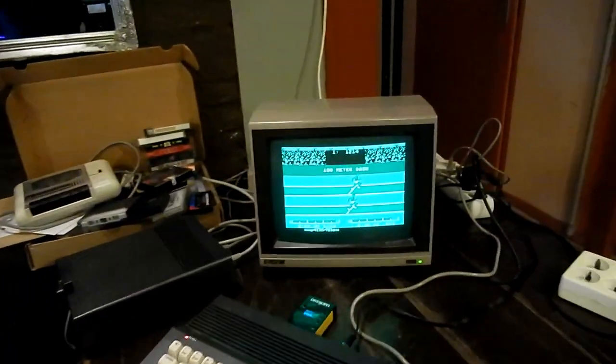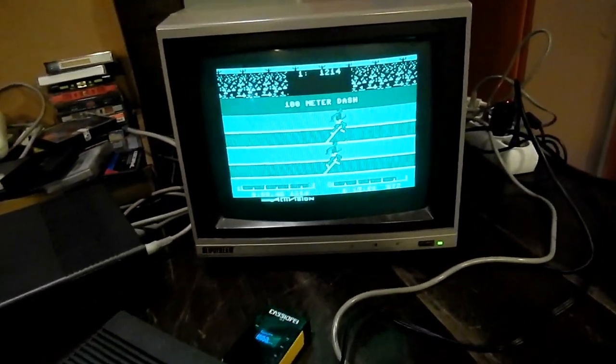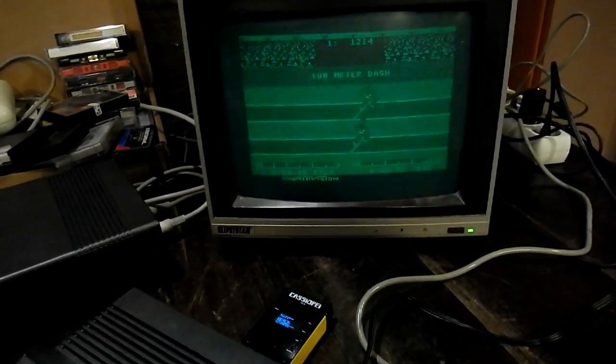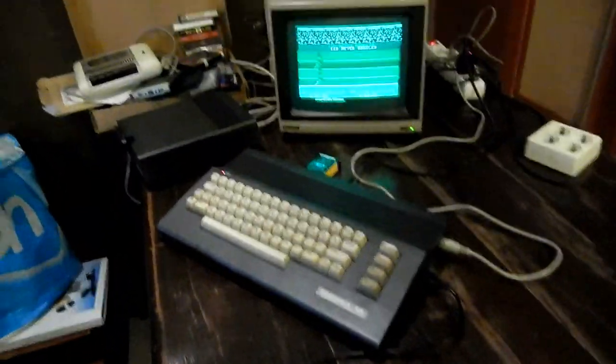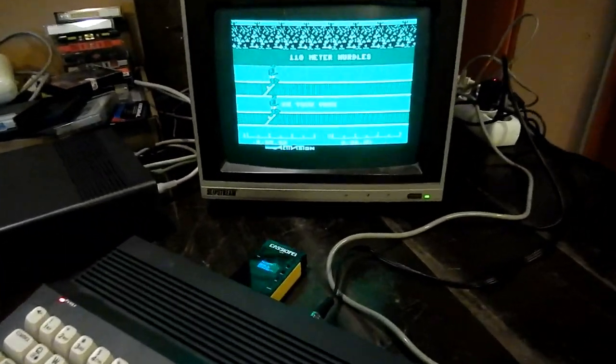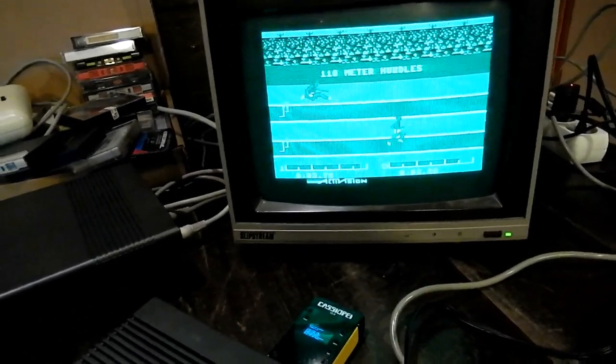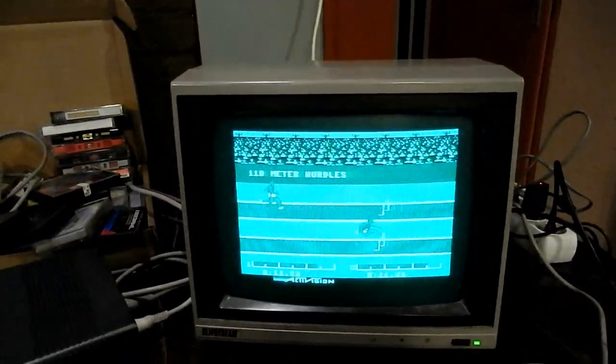Can you show us the long jump? The long jump, yes. This is the one that gets interesting. The board can not only detect running, but the board can also detect jumping. So if we start the game and we jump at the moment when the hurdles occur, it isn't easy, but it works.